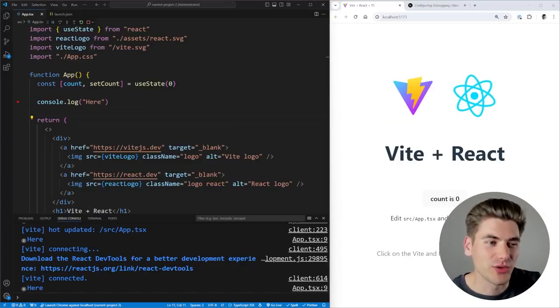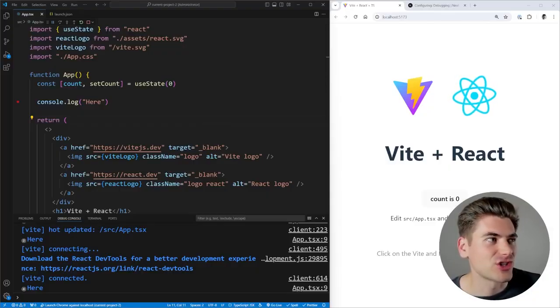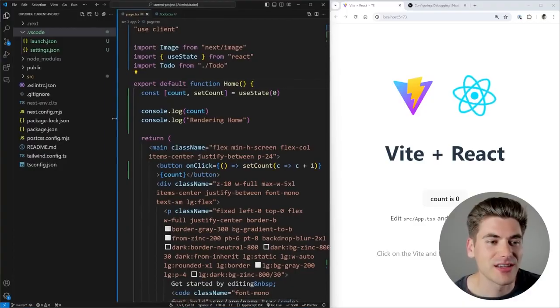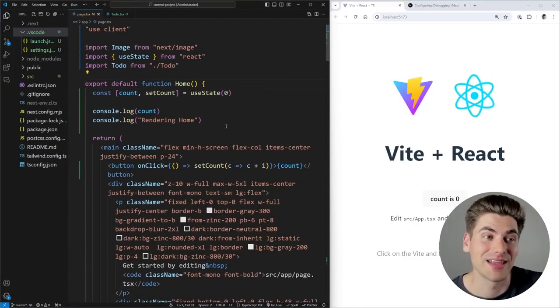Now that's pretty much all the small debugger related tips I want to give you. Most of the things I'm going to be talking about for React are going to be in the actual dev tools. But before we jump into that, I want to talk about what happens in a Next.js project. For example, this project right here is a project built using Next.js, and debugging it is quite a bit more complicated because we have both a server and a client that we need to deal with.